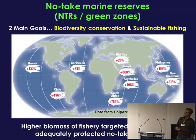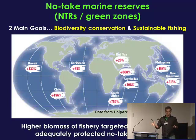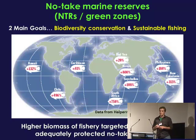When we're talking about no-take marine reserves, we're talking about places that are completely off limits to fishing or any other sort of extraction. They're set up for either biodiversity conservation or sustainable fishing. For biodiversity conservation, we would hope to protect representative habitats and communities, species, and to establish a network of reserves connected by larval dispersal, and in that way boost resilience at an ecosystem scale. For sustainable fishing, we're most interested in protecting spawning stock biomass within reserve boundaries and potentially providing some sort of recruitment subsidies to surrounding fished areas, as well as some more localised spillover benefits.